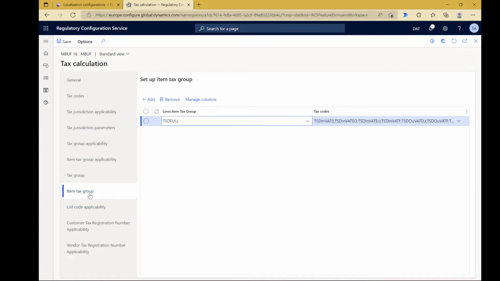And then also to the item text groups. And here I just use a single item text group. I said is the full text group where I assigned all of the text codes. Okay, before we come to this applicability form in more detail, I would like to go back to my PowerPoint and try to explain a couple of additional things that are important to understand how this configuration works. So let's go back.